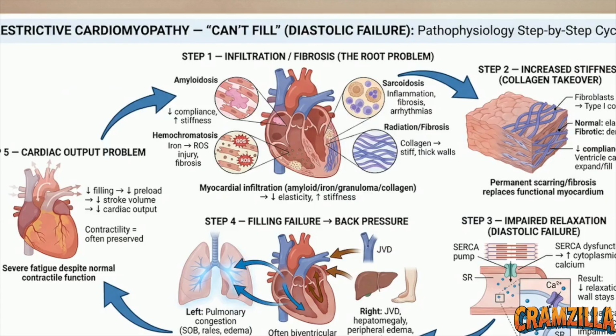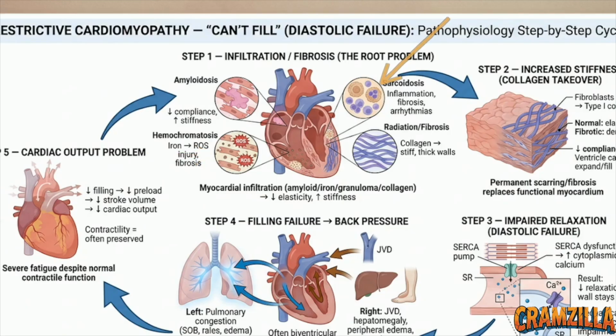The cycle begins with abnormal substances infiltrating myocardial tissue, causing injury. The first pathway is amyloidosis. Misfolded proteins aggregate into amyloid fibrils, depositing between cardiac myocytes in the interstitial space, physically crowding the cells. In hemochromatosis, excess iron is absorbed and enters the myocytes directly. This triggers the release of reactive oxygen species, or ROS. ROS are highly reactive molecules, causing severe oxidative damage and cellular injury.